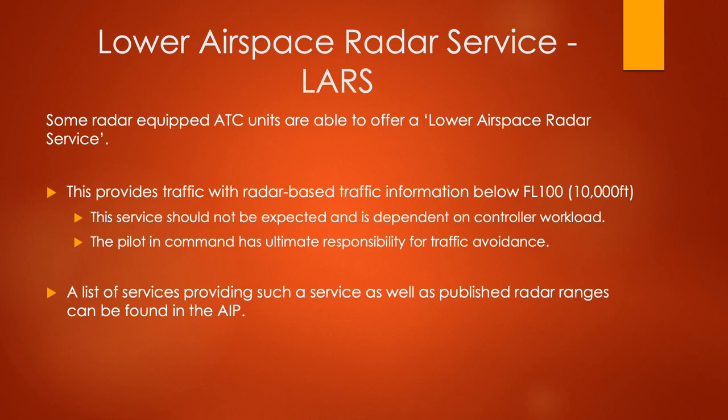But it also depends on the controller workload. So if they're not very busy, they'll be able to offer more services than if they're very busy, where it could be just a basic service. A list of the services provided, such as whether they can offer a basic or a traffic service, will be found in the AIP, the Aeronautical Information Publication, which is a document listing all the different stations in the UK and what services they provide.